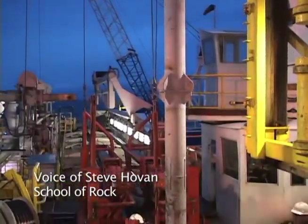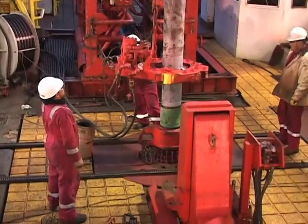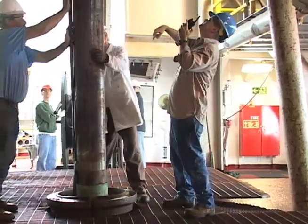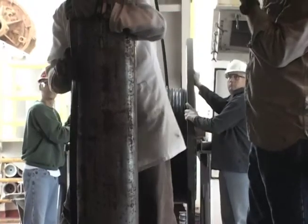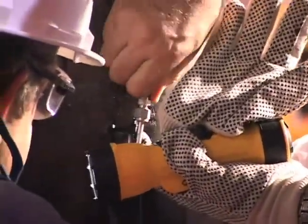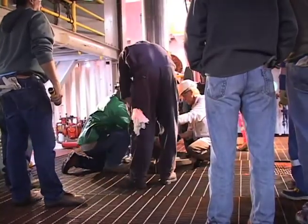What we're out here to do is to drill a borehole and lower a set of instruments down into the seafloor that will eventually be used to measure things like earthquake activity and be able to provide us with real-time data about stresses and pressures associated with tsunamis. It's also going to give us an opportunity to see how an important energy source formed — methane hydrates.